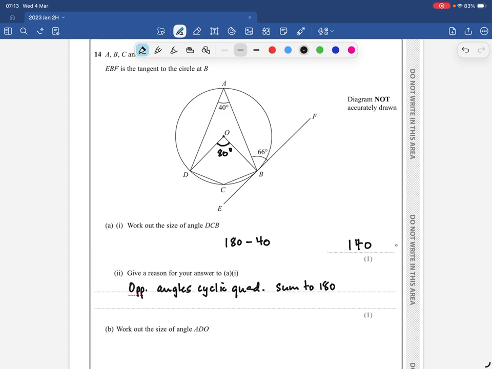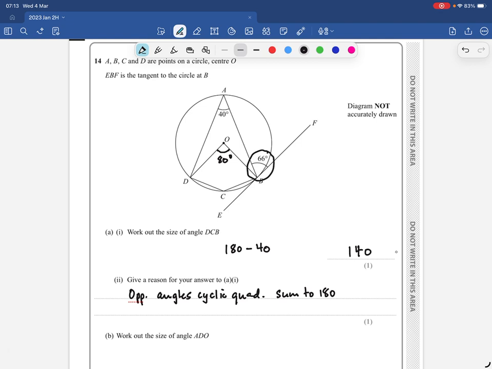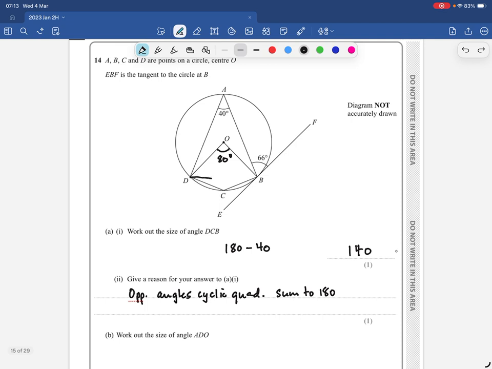Okay, I can see how this works. The fact that they've given me this thing here with this tangent says to me that they probably want something to do with the alternate segment theorem. Alternate segment theorem says that for any cyclic triangle, a triangle that's inscribed within the circle, and I've kind of just made one there, the angle in the alternate segment here, these angles are going to be equal. So this one I know is 66, this big one here.